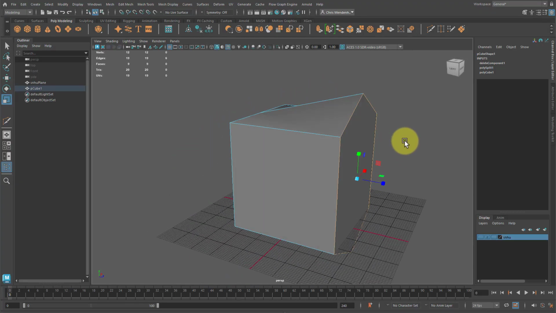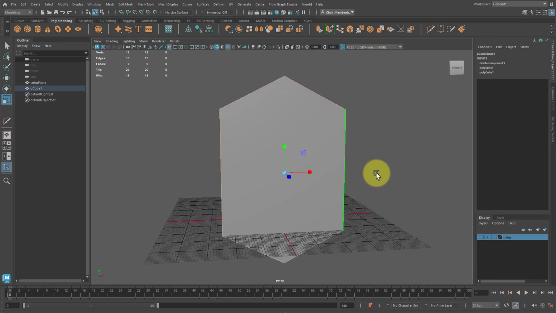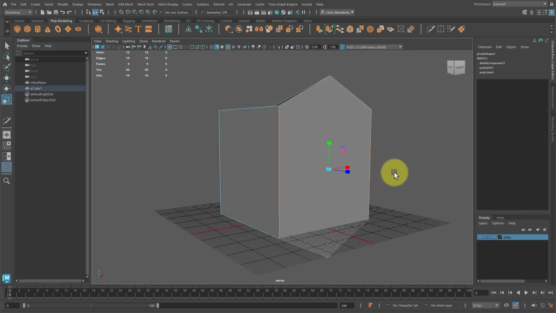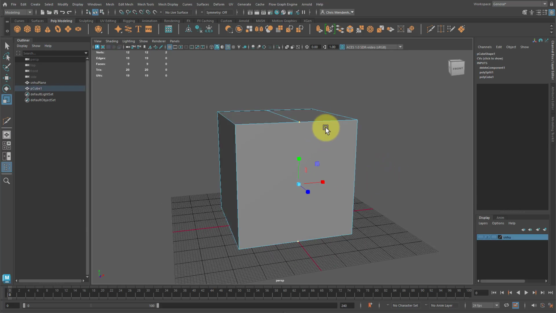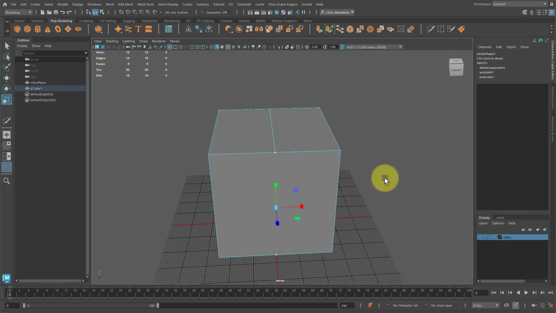For game modeling, we don't want nGons going into the engine because they can create problems with both animation and rendering. When you put a model in a game engine, it often will auto triangulate it, and then we no longer have full control over our topology.